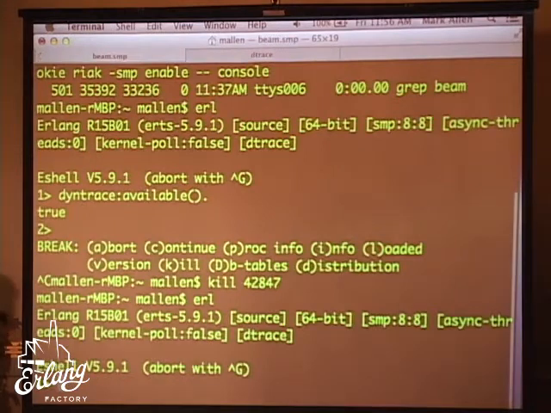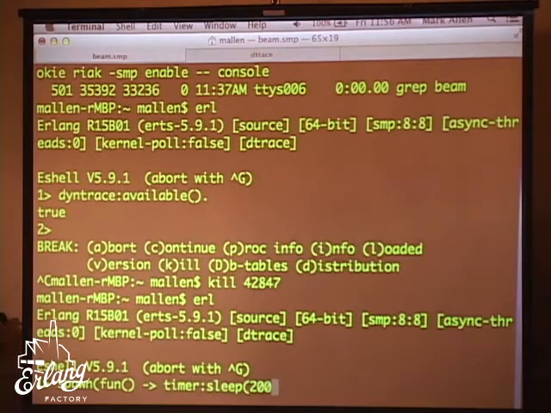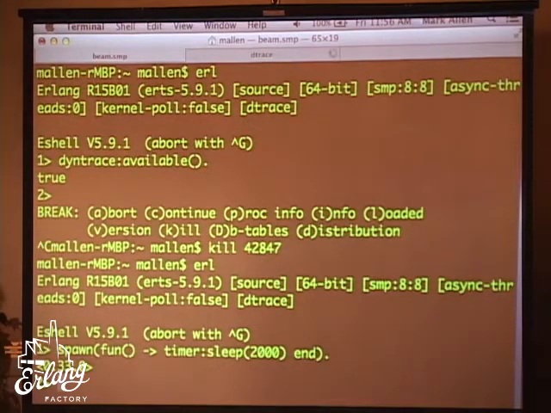What I wanted to do here was just do a spawn real quick. It is really hard to type when you can't easily see what you're doing. Okay, so I'm just going to spawn a fun that sleeps for 2,000 milliseconds and then ends. And you can see that it spawned into PID 33.